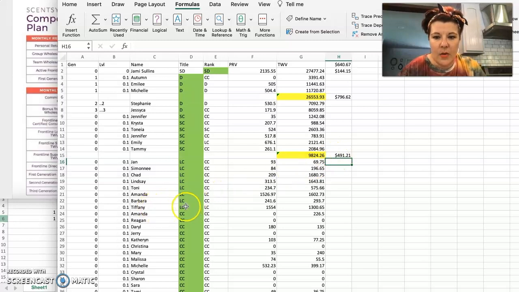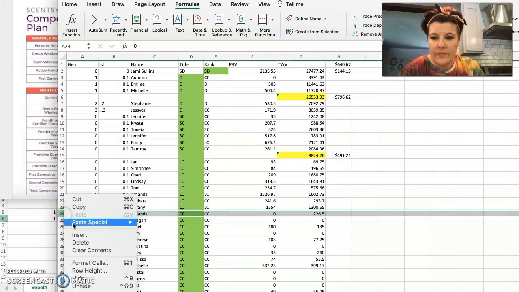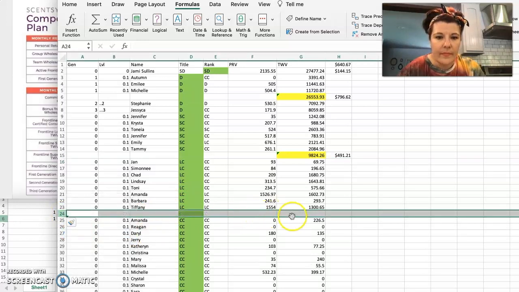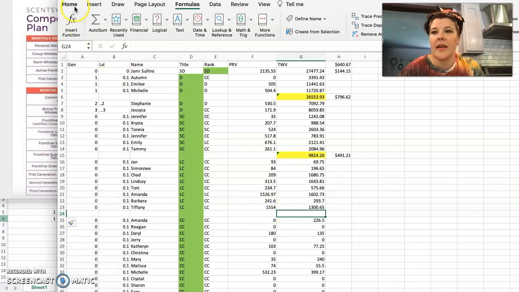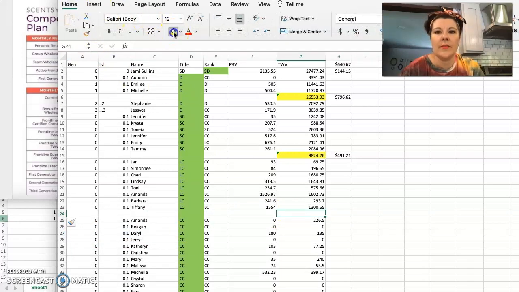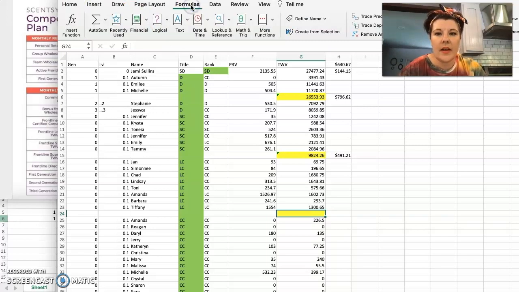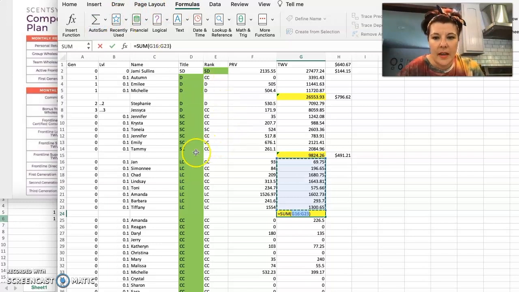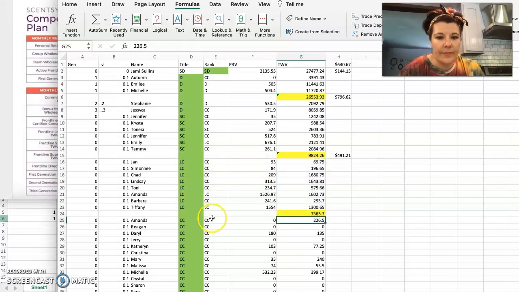Let's follow it again. I want to look where this line breaks between the titles. Insert an empty row. Highlight my color. Just going back to home here. Give it a highlight so I know it's something I'm doing. Tell it I want to do a formula. I want to do an auto sum. Again, I'm checking again. Is that really everything I want to add up? Yes, it is. So I'll just click return.